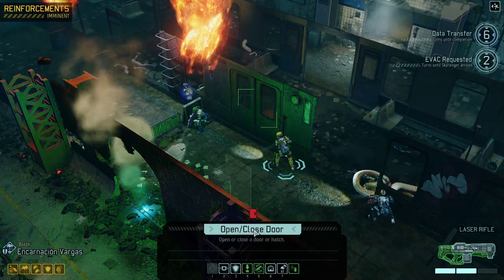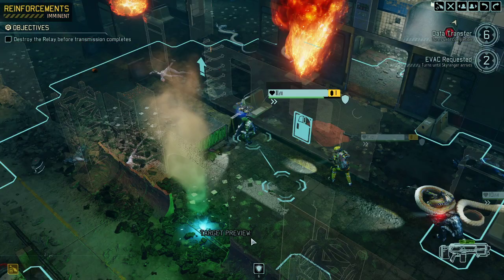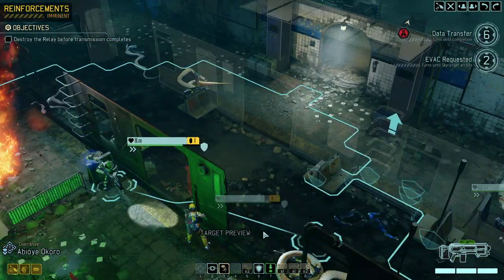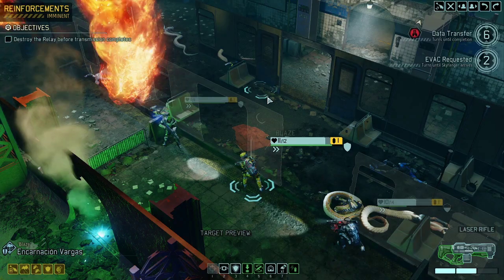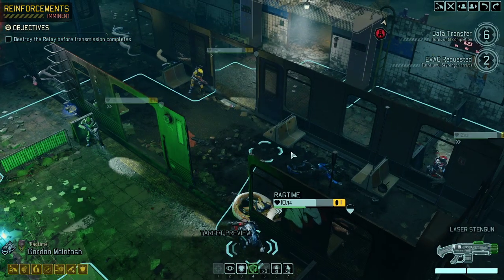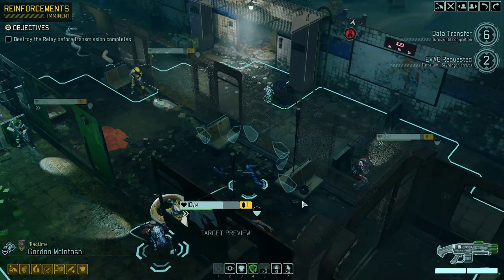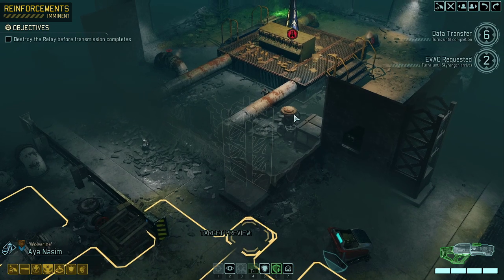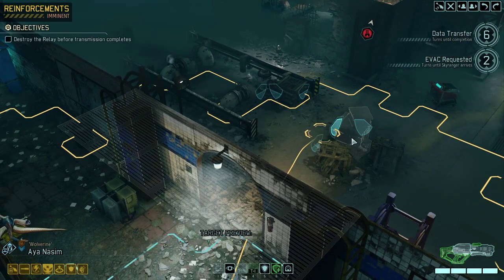All right, time to open the door. I said time to open the door. Moving into the next full cover. Yeah, I already know that there are going to be a lot of enemies back there, but we only have 6 more turns, so this is going to be pretty difficult.